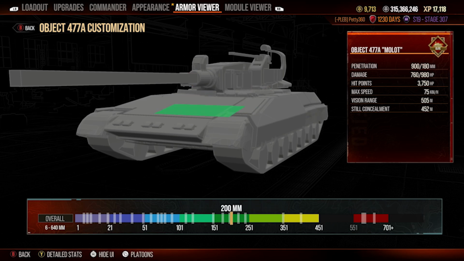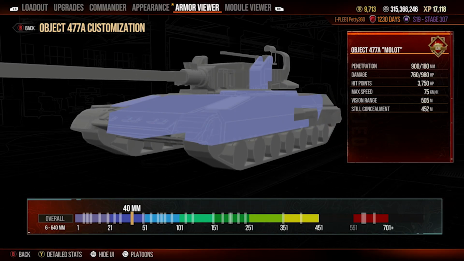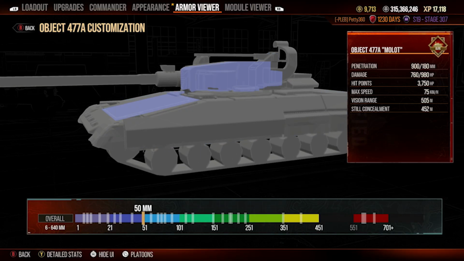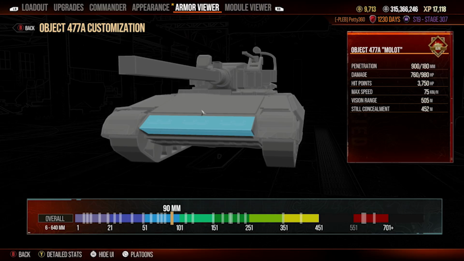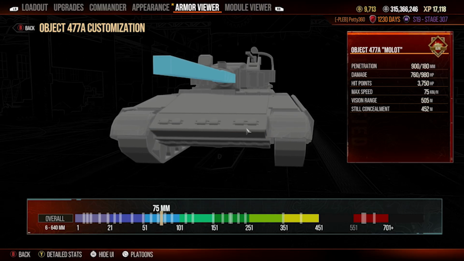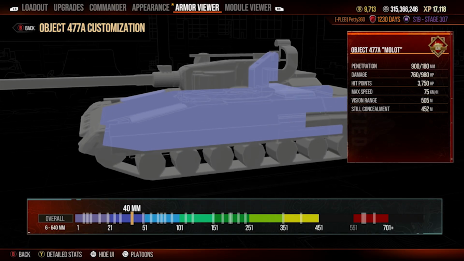But as you can see, there's so much armor in this upper plate. It will bounce so much stuff. It's all spaced armor. That's the 30mm block of spaced armor. That's a 40mm block of spaced armor. 50mm, 60, you know, and that's not even the front where you're going to be damaging. 90mm of spaced armor, really, and it's really well sloped. The armor on this frontally is absolutely fantastic. It's unreal, if I'm honest. And yes, it makes this tank pretty crazy.